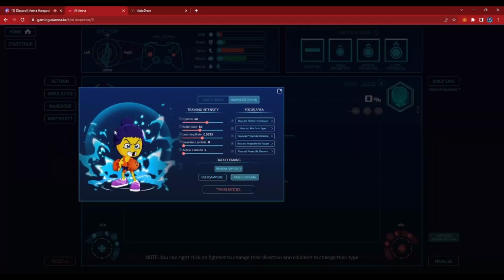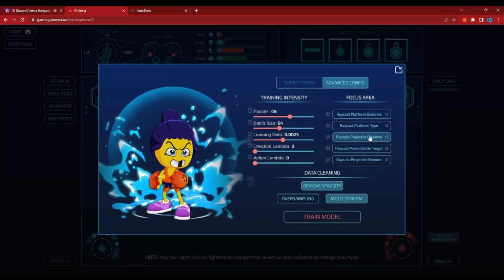Yeah, exactly. Which is why when I showed certain examples, I was like, okay, I only care about the raycast distance for the projectile and the raycast for whether it's on target or not for the projectile. What I'm saying is I don't want you to place importance on any of these other features. I only want you to focus on these, right? Now, of course, there is still some importance placed on the other ones if they happen to be very important in the decision-making process, but it gets outweighed by these ones that you select. This is going to be the dominant decision-maker in the process.